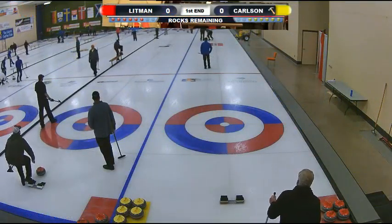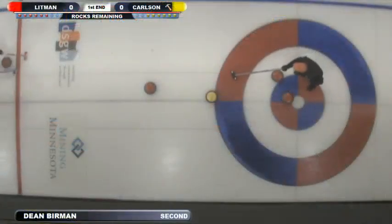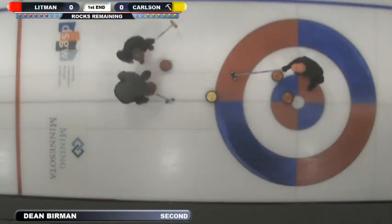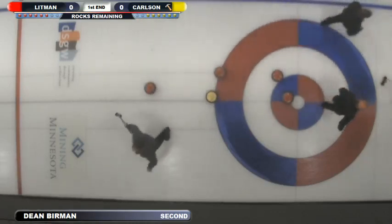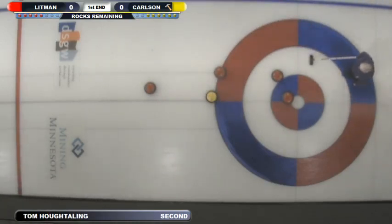So they're trying to guard that shot that was in there, right? They are indeed. Now this will come across, I think, and set up a nice guard. And it even outcounts that yellow rock, so that's 3 counting red rocks, and they're in pretty good position. Yeah, there's a little tough shape here, so Tom's going to have to do some cleanup. Love to hit this just to the outside of center, drive it back, see if you could take out more than one of those red rocks.